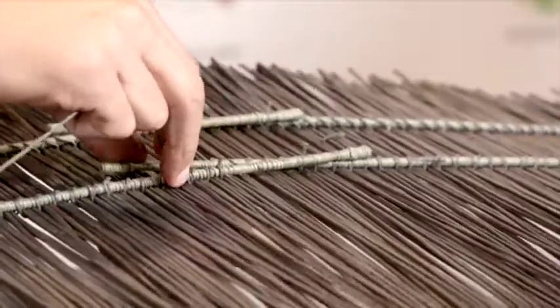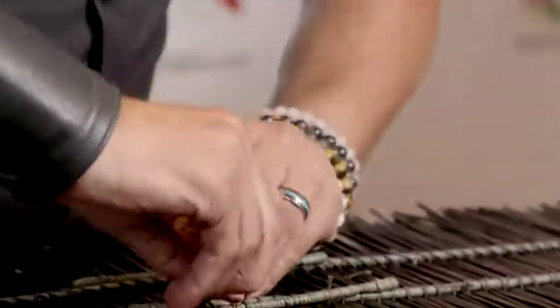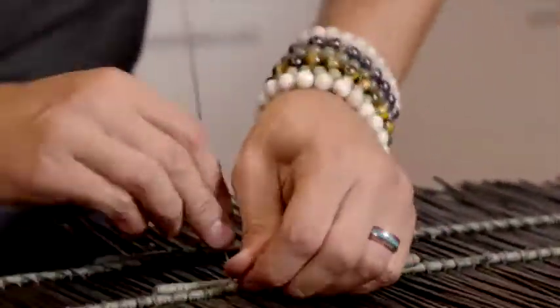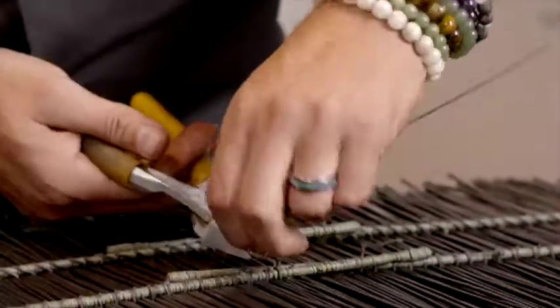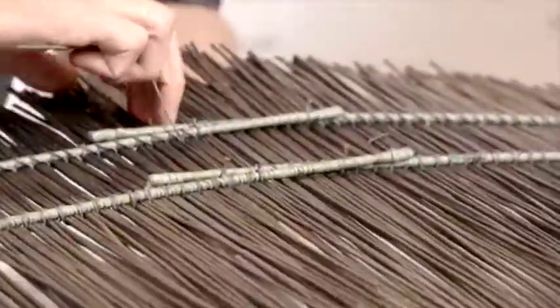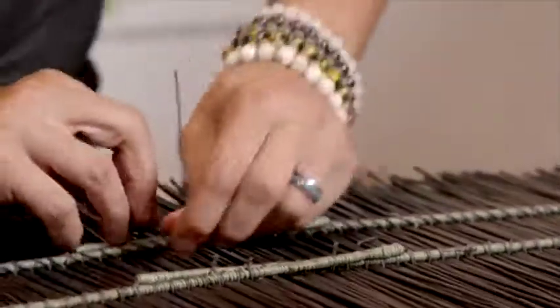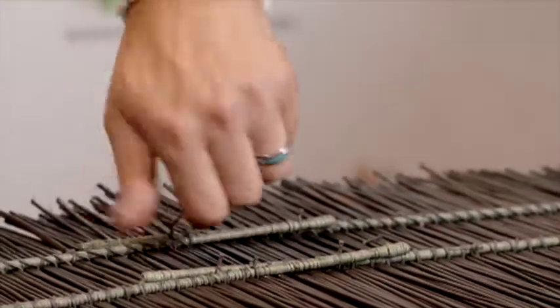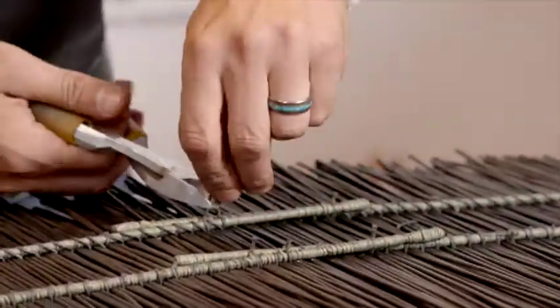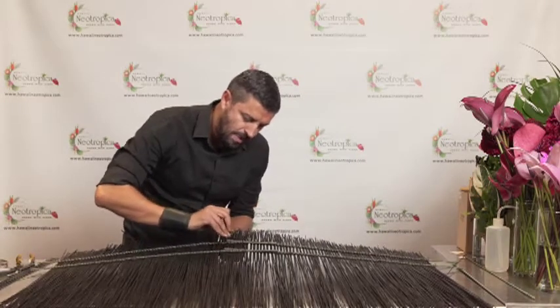The great thing is because you do have a lot of little gaps with the binding, you can always put a wire through, which is great because we're going to be using test tubes in this design as your water source. So there's a lot of ways to attach to this structure. And just one more.